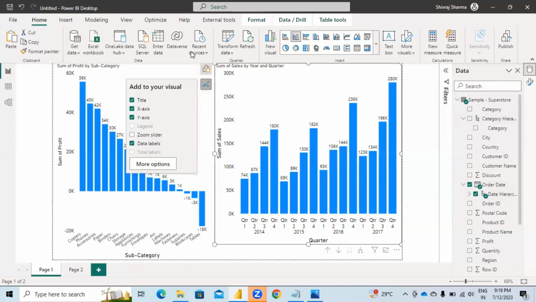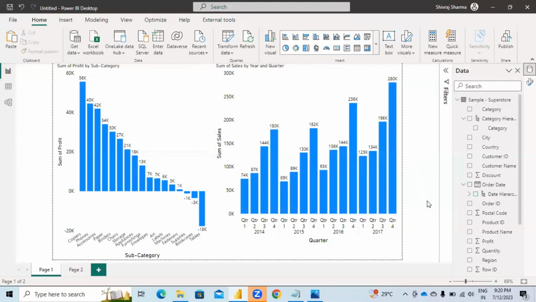Can we not add sales and profit in one chart itself? Yes, you can add both the things together. In the second chart, how we're getting 2014-15 is just due to the hierarchy. The hierarchies are available here. That's why both the things are available in these charts. I just shared the data file with you. The date hierarchy is by default prepared in that.